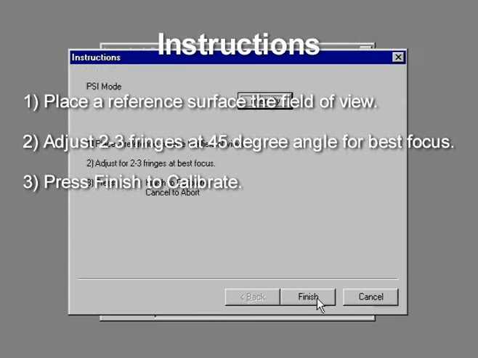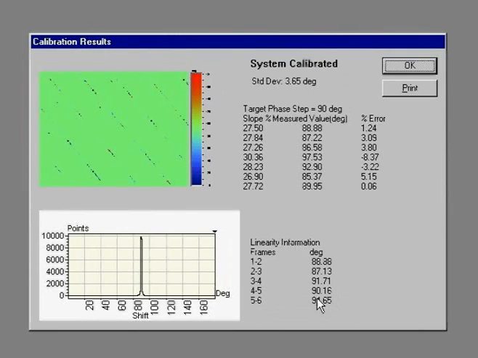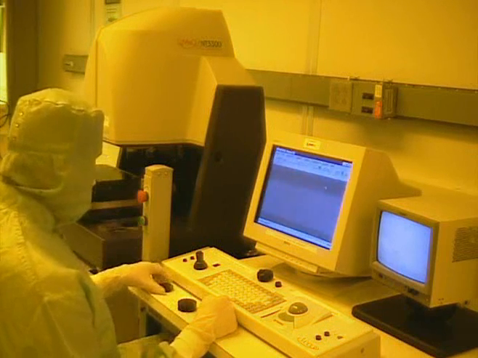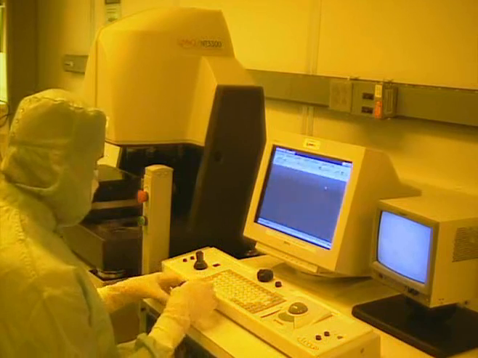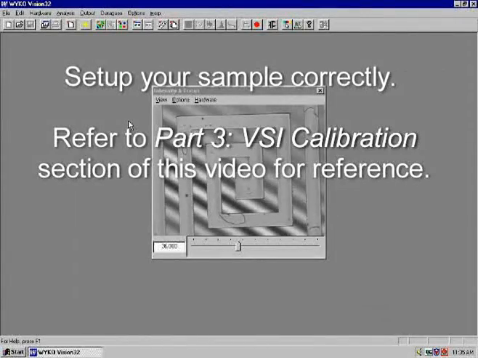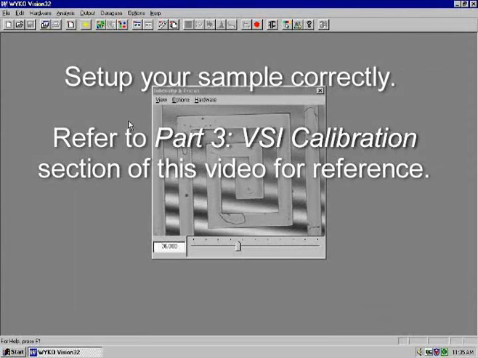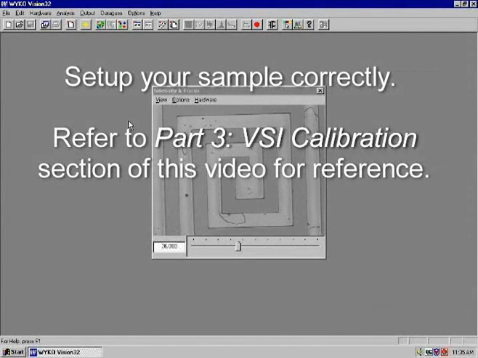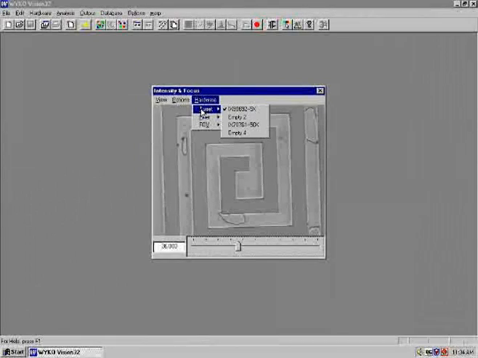The profilometer will display the results of the calibration. You need not worry about them. Remove the PSI sample and place the lid back on. You can check the hardware to check magnification, filter, and field of view.